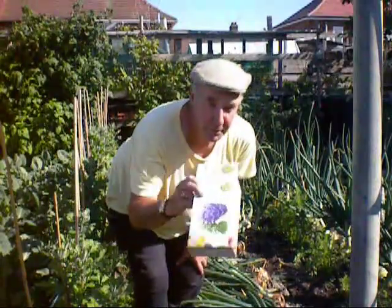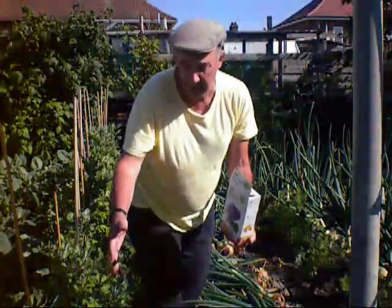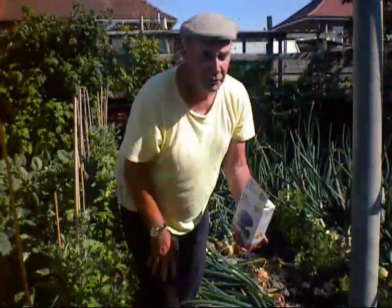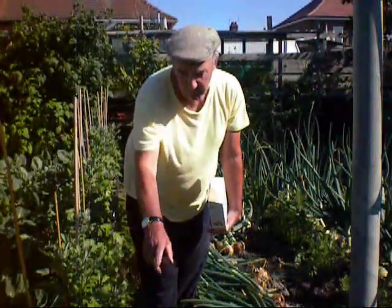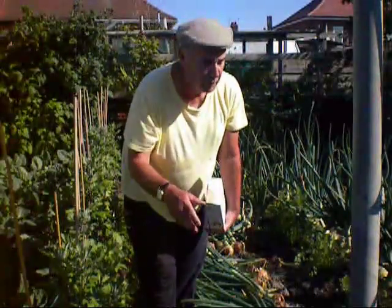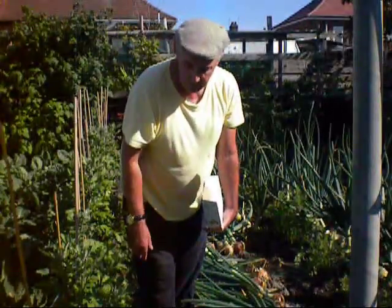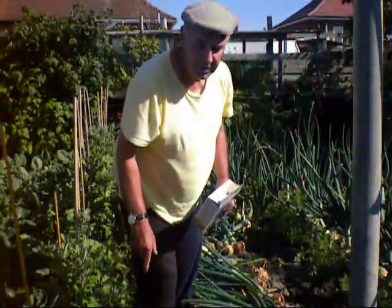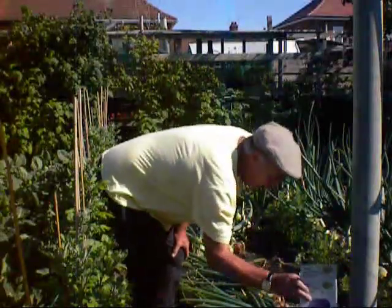The amount of manure we use at the beginning of the year, the smell doesn't bother us. When I'm down home I've got to be very careful, so I think I'll stick to the basics — blood fish and bone, or a seaweed fertiliser. This afternoon I've gone along the chrysanthemums and all the pots have been weeded out. It's been really dry here in the North East for the last few weeks, so it's not unusual for me to have to water the tomatoes. I'll give them a good feeding of blood fish and bone round their roots and a good soaking. Then at the end of this week I'll stir the nettle barrel up and give them a good drink of nettle juice to keep them happy.